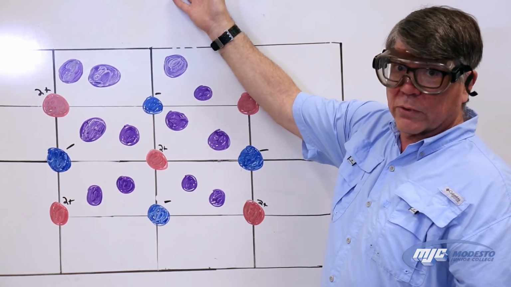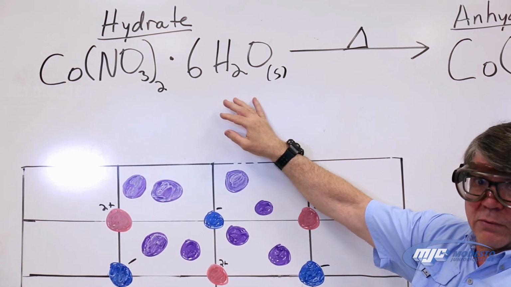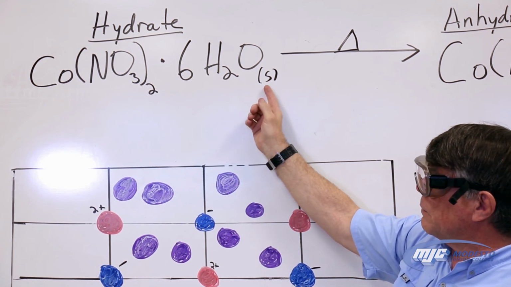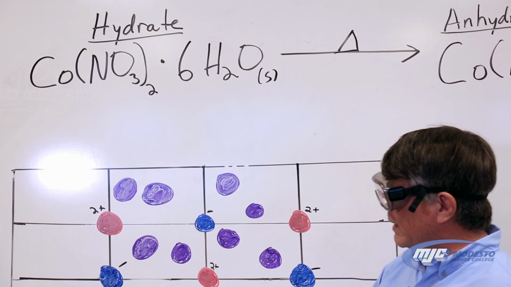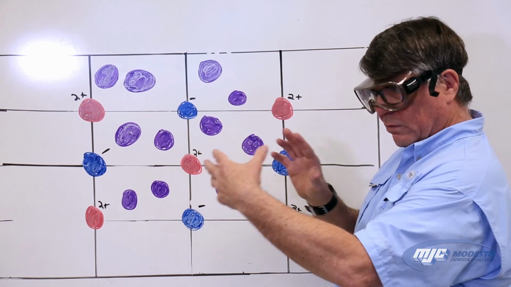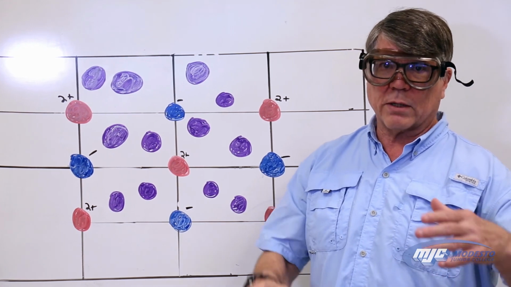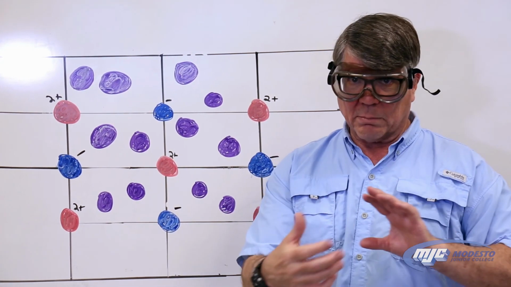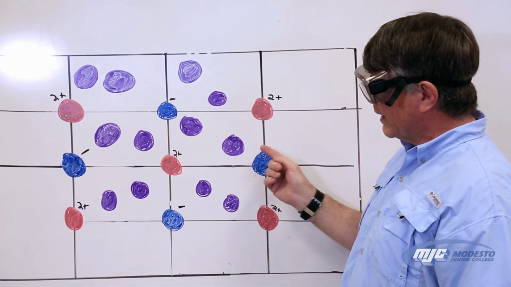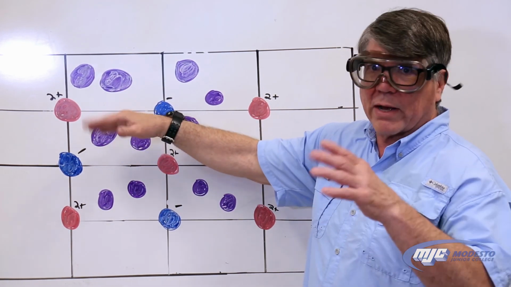Now in a hydrate, we also have water molecules. Just because there's water there does not mean it's a liquid. These are solids you're going to see. You're going to see an example of a hydrate in just a few minutes. It's a solid, but what the water means is that when these cations and anions make this structure, they leave a lot of space. It's kind of like if you've ever seen a painter's scaffolding with the metal bars and all that space in between. Well, the bars would be kind of like the bonds between the cations and the anions, and all that space in between, that's where the water molecules go. And they just kind of bang around inside of there.